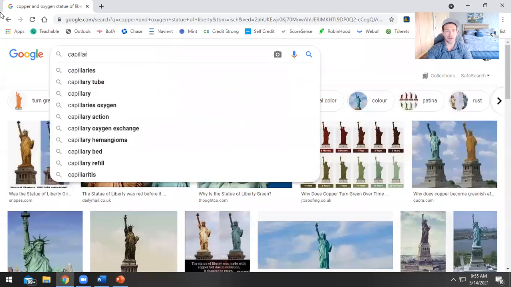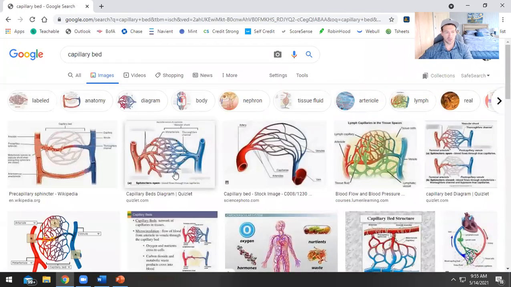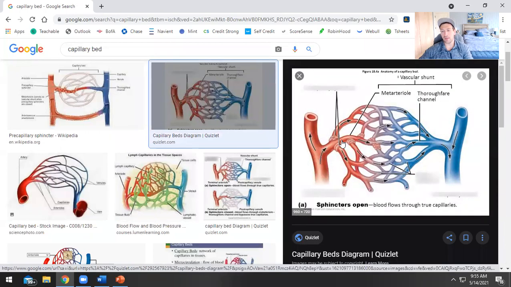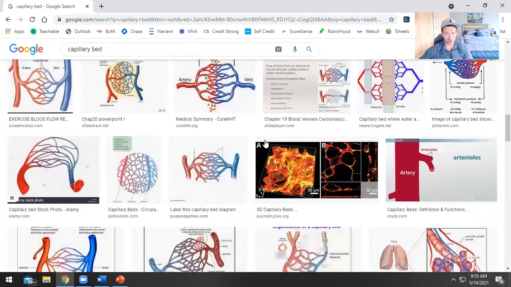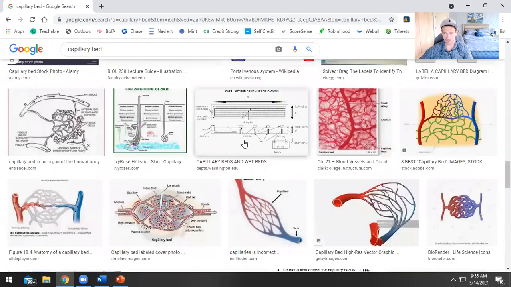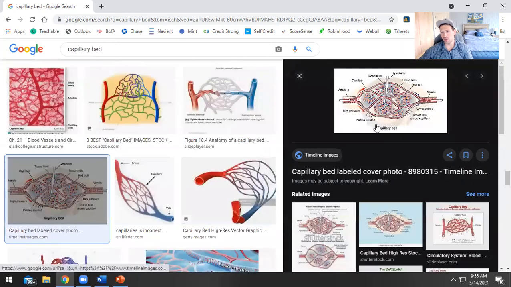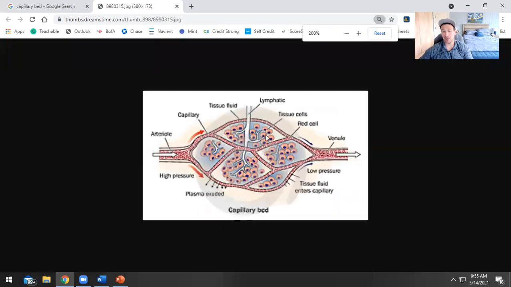If we look at a capillary bed, it looks like this. It's this big webbing that will cover a tissue. Can you get a picture of it covering a tissue instead of just the bed itself? Yeah, that kind of works. I have no idea what type of tissue we're looking at here, but maybe this is just skin. You can see there's a whole bunch of these little tiny capillaries that are going to dump oxygenated blood cells into the area, and then they'll get sucked back in, and then they'll travel to the heart.